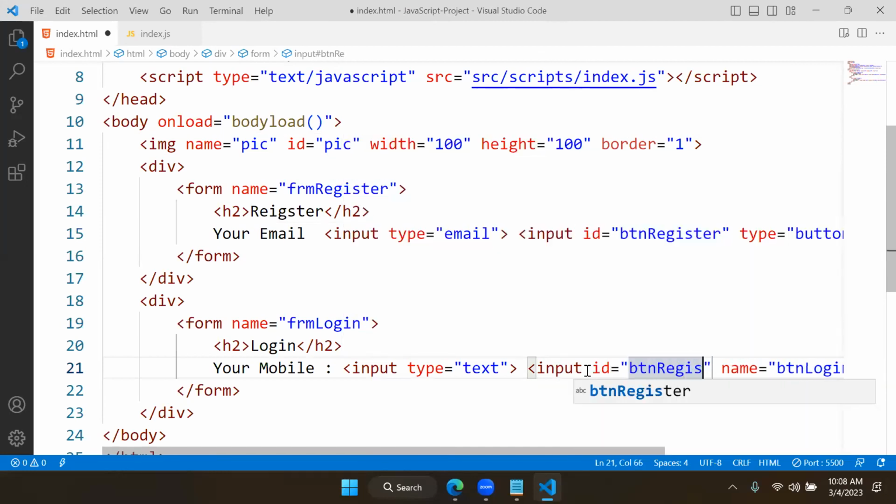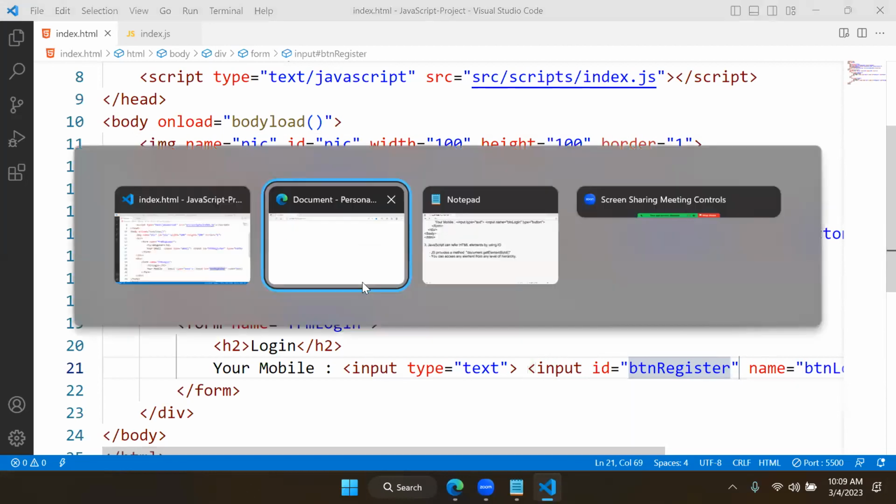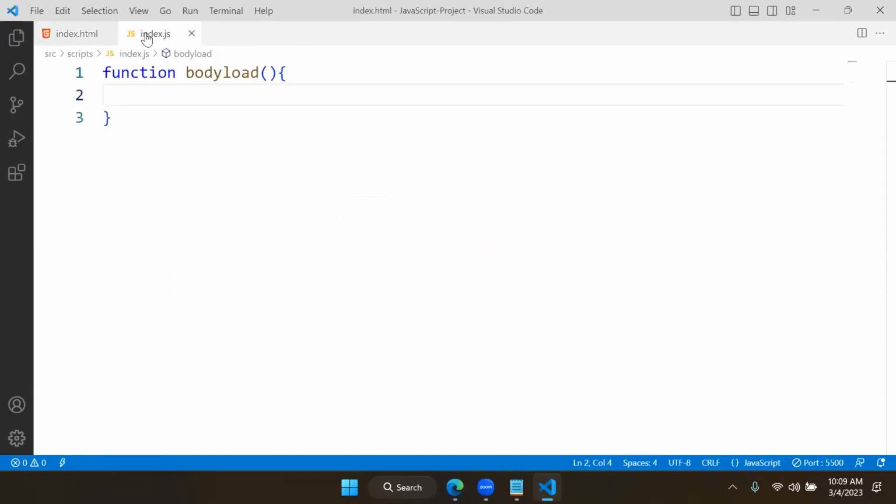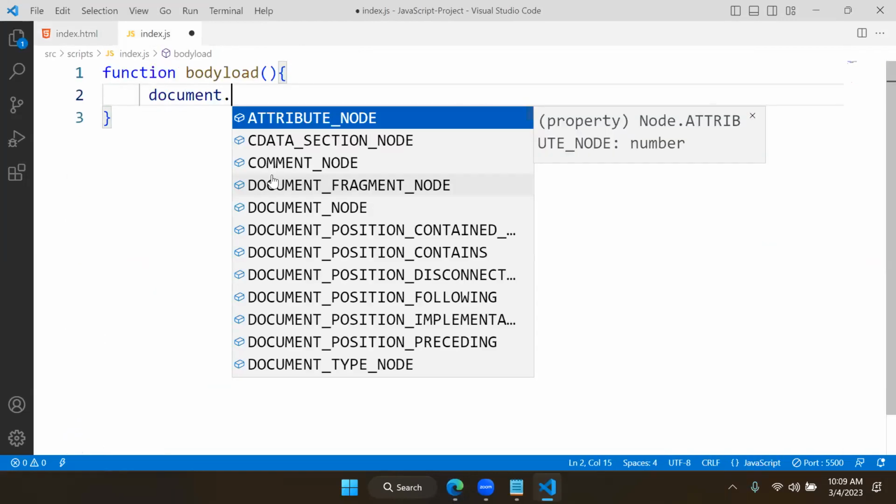You don't need to give the ID for forms, because whichever element you want to refer to, give the ID to that element. Why? Because here hierarchy is not a problem. Without hierarchy, you can easily access. So here we can simply go to the logic and use document.getElementById.